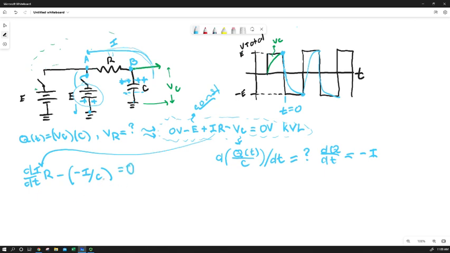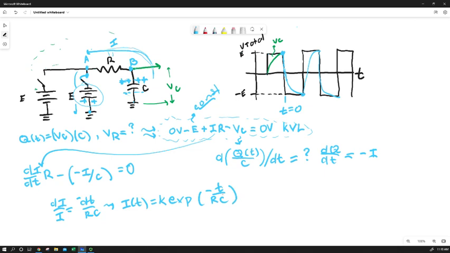So hey, we have something that should look very, very familiar. We end up with the same expression that we had when we were deriving this green curve. We've got di over I equals negative dt over RC. We're going to get the same expression. We can again write the current, this time going counterclockwise, as equal to some constant times the exponential of negative t over RC.